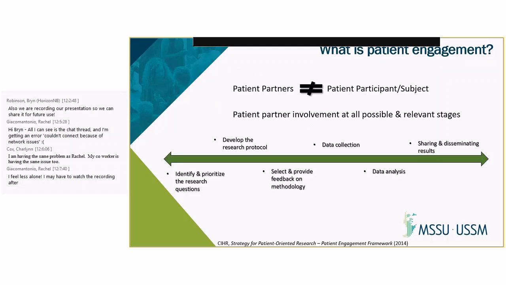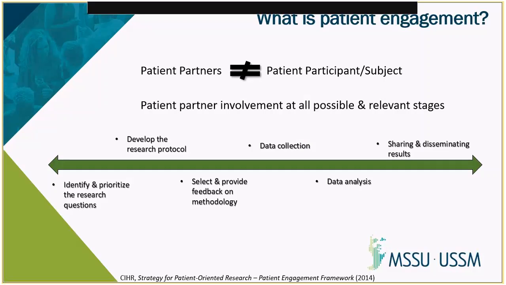Patient partners are members of research teams. They sit on the teams. They help develop the research questions. They help to implement the projects. They are involved in true patient engagement from the beginning until the end. You'll see there are various stages mentioned even in the definition: governance, priority setting, KT. But true patient engagement is having patient partners involved in your work from the beginning to the end.